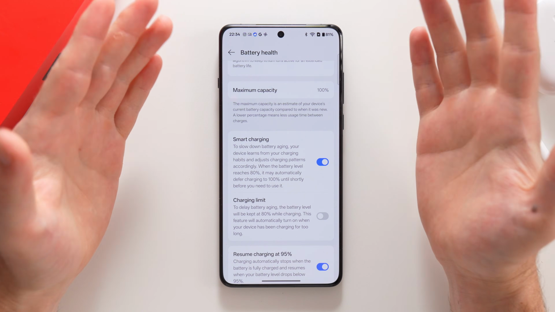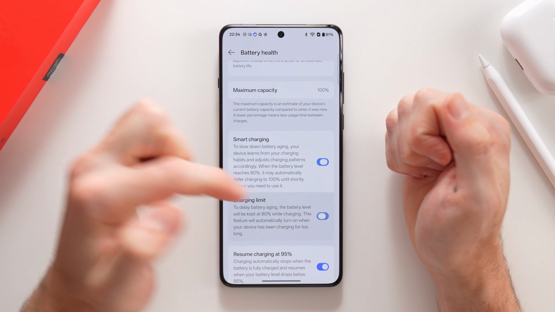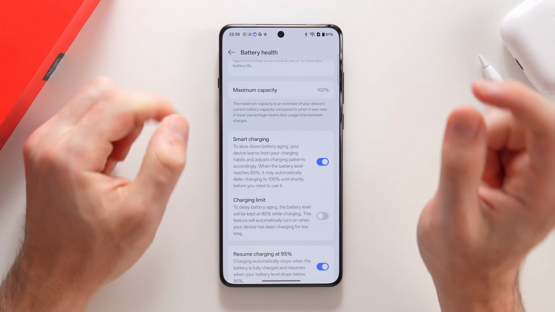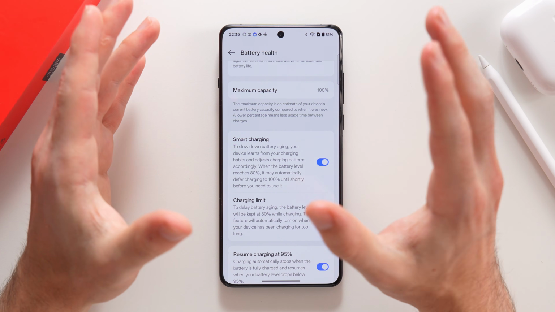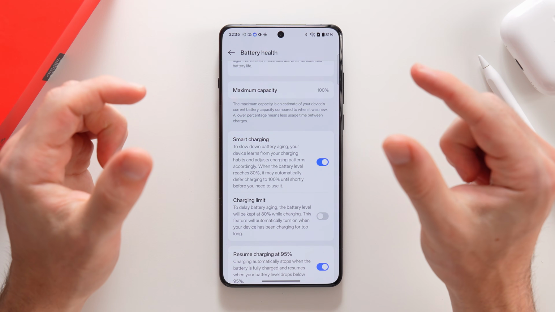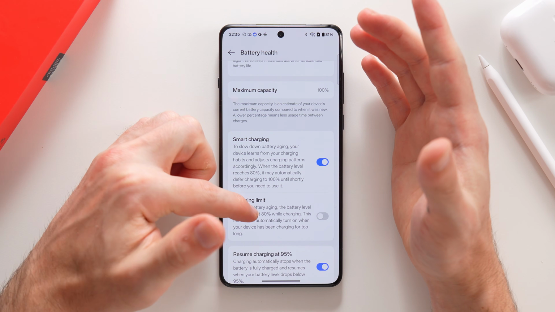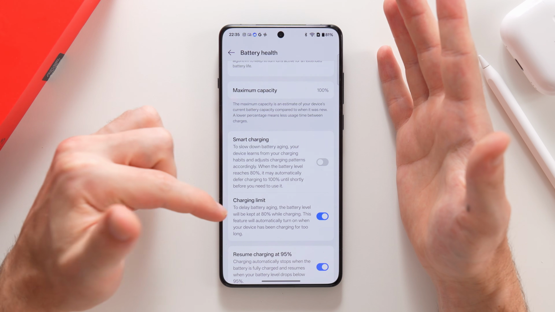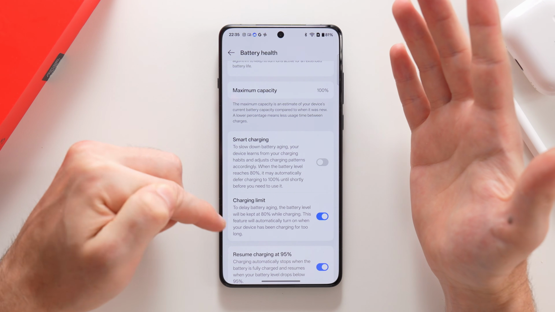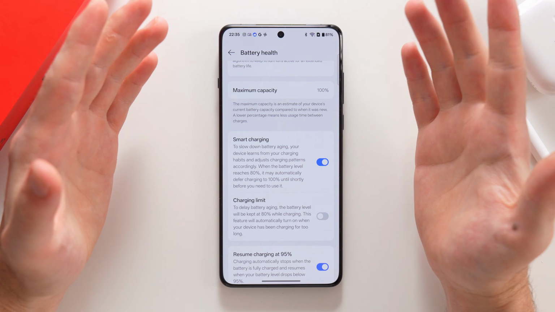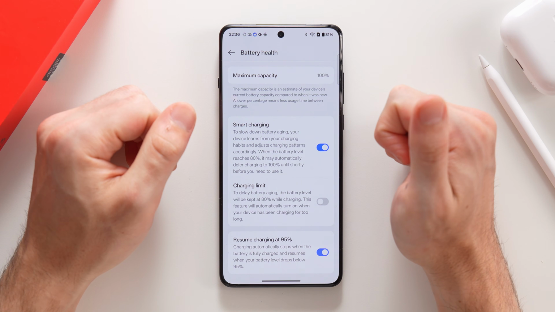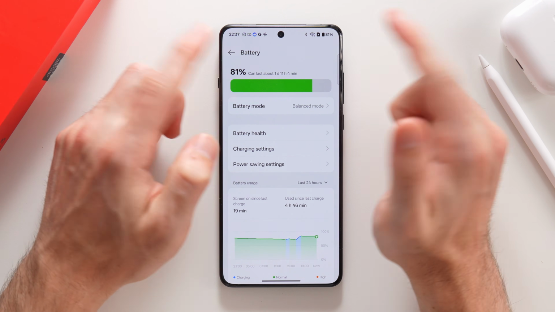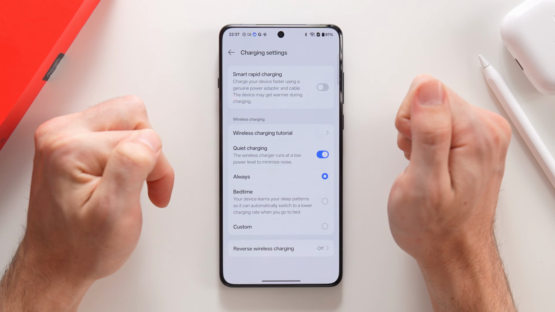Now also here on the battery menu, we can tap on battery health, and swipe down to choose between smart charging or charging limit. Now, there is a very big difference between the two. Smart charging is essentially going to time the percentage of charge it gets throughout the night, so it optimizes the battery a little bit better. And charging limit is going to limit the amount of battery percentage you can have, up to 80%. So it is essentially going to give you less battery life. In my opinion, smart charging is the way to go, unless you plan on using your phone for a very, very, very long time.